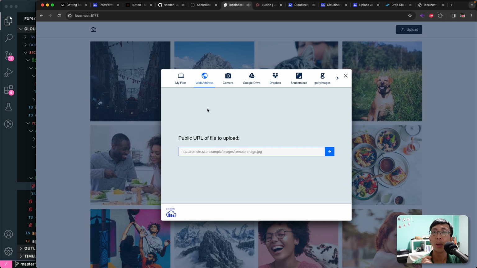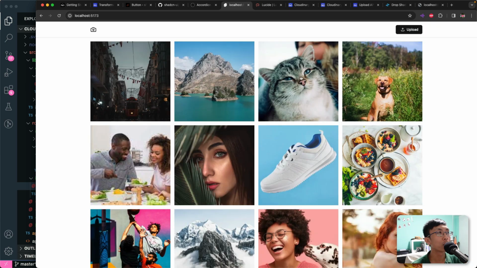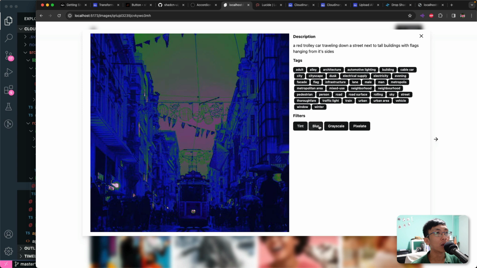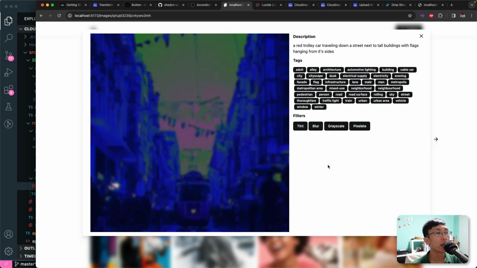But if you want to use some content analysis, you will need add-ons, and that is where you will need to create a signed upload request with signature. And it's also very easy. You get the code from the example, you paste it in, and that's it, right? So lastly, we explored how to apply effects on images, right? Something like this. And we also explored that we can store some of this information as part of the context of the image, which you can get when you load the image detail. Yeah, that is amazing. You can store more data about the image in the Cloudinary database as well.